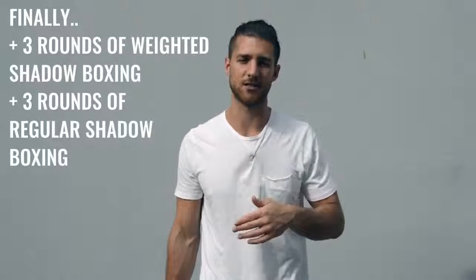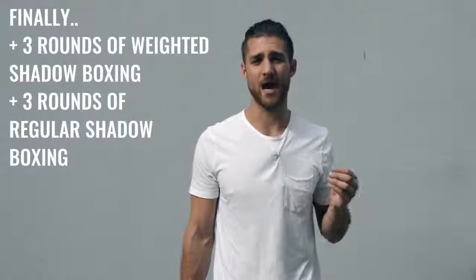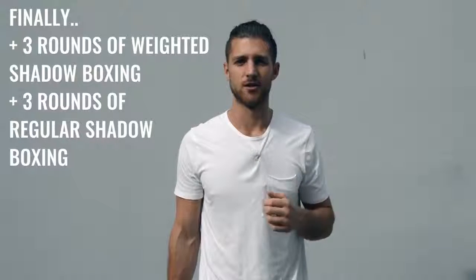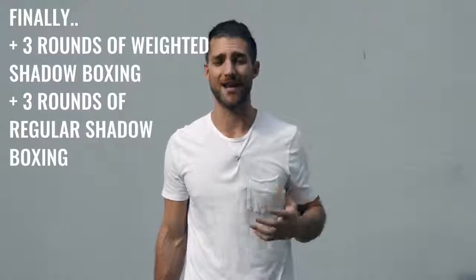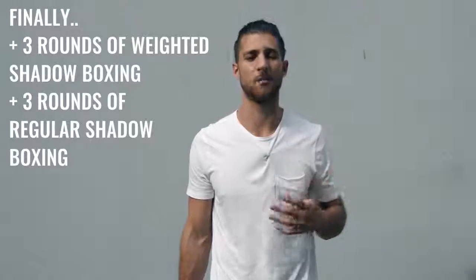You're going to finish up each workout with a circuit doing at least four sets of abs — leg raises, sit-ups, crunches, planks. The point is that you're putting more and more resistance on your abdominals so they can grow, become thicker and more visible once you lose that body fat. Along with the abs, you can finish off with some shadow boxing — a few rounds of weighted shadow boxing where you're holding two, three, or four pound weights in your hands. Two or three days a week do weighted shadow boxing, and the other two or three days do shadow boxing without weights, working on your explosiveness.